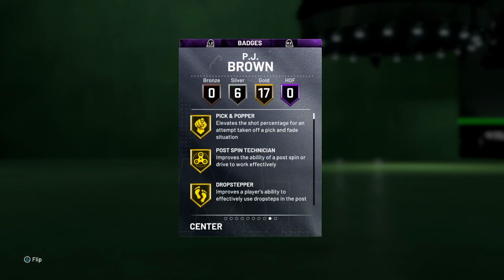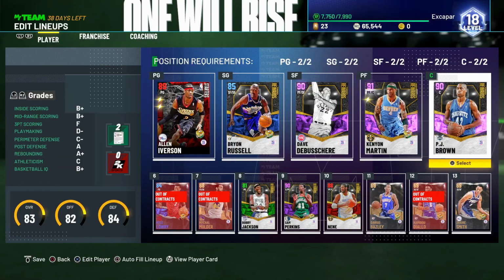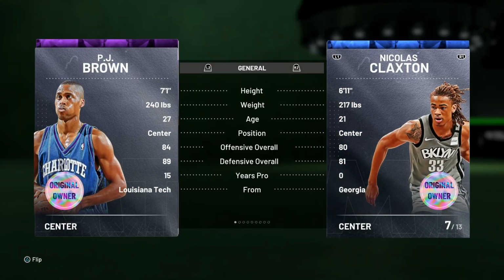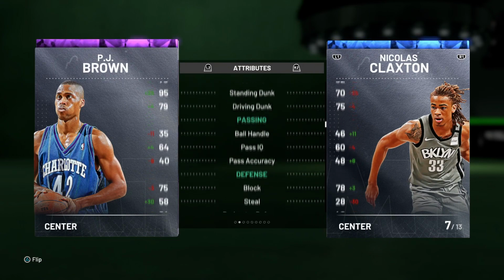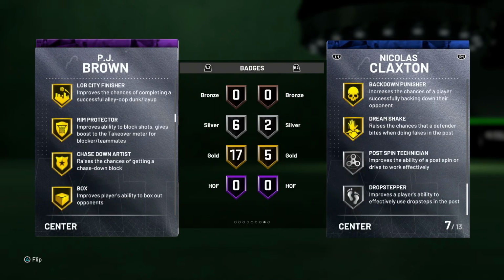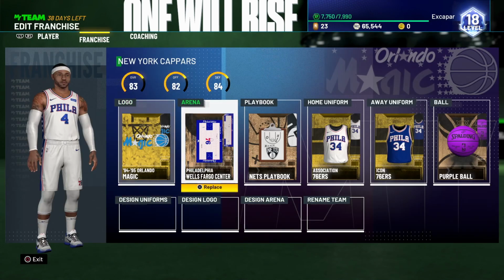He has gold rebound chaser, as well as just some really clutch badges. Other alternatives that work really well to him are, there we go, Nicholas Claxton. I love this Nicholas Claxton card, man. He is absolutely insane. Awesome defense, can dunk if we need him to, but he's really there for defense and rebounding. And he also has gold blocks, rebound chaser, worm, back down punisher, and dream shake. Absolutely clutch.